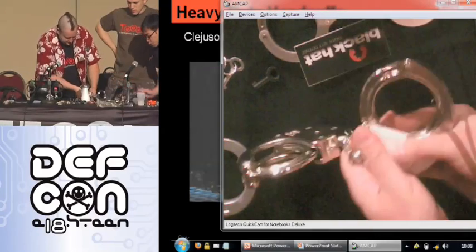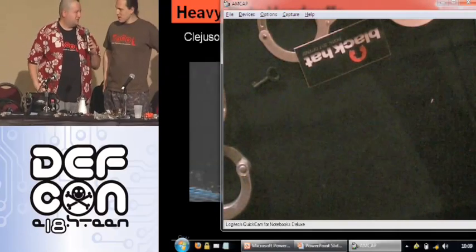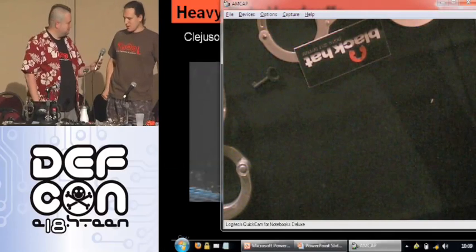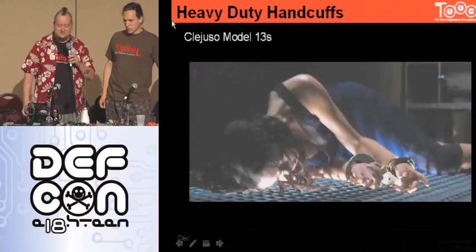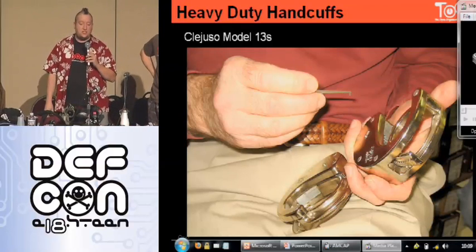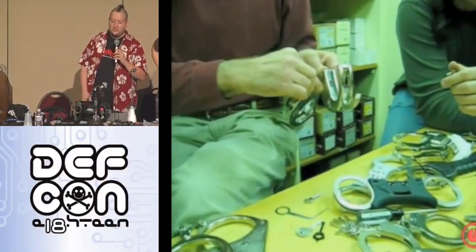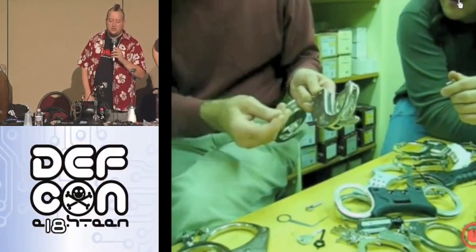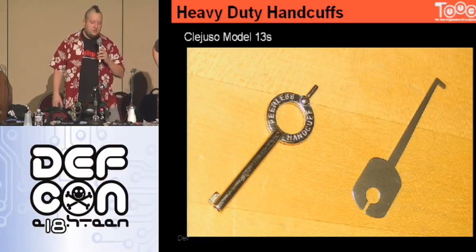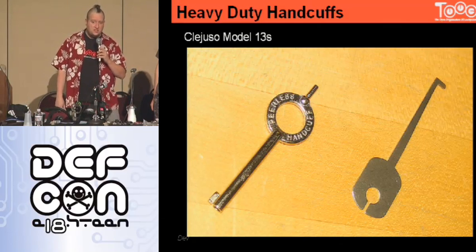It works really well with European currency since they tend to be more plastic. European currency, Australian currency especially—have you ever tried to rip Australian currency in half? You actually can't do it. It's like Tyvek. But a lot of those big cuffs are also pickable. Here's one of our locksmith buddies just popping open those same heavy-duty cuffs, picking them at a TOOOL meeting with something smaller than a regular handcuff key. So just because a cuff looks really big and angry, or because the key it comes with looks really huge, it doesn't mean it's in any way really pick-resistant.